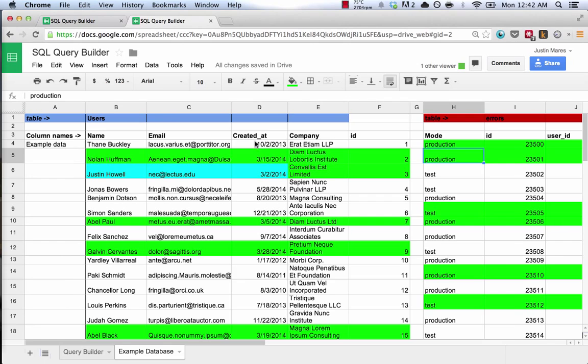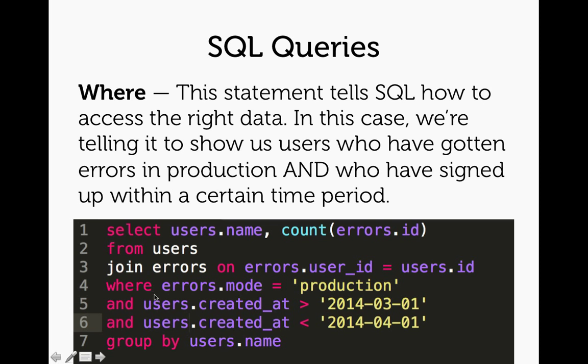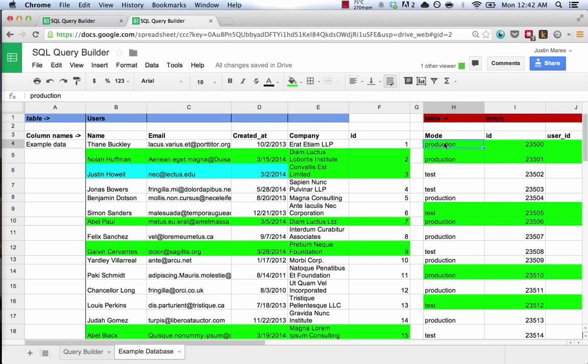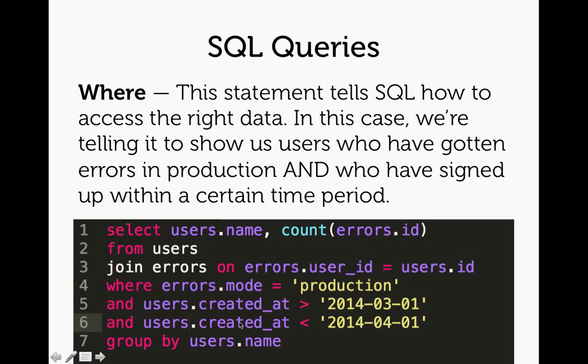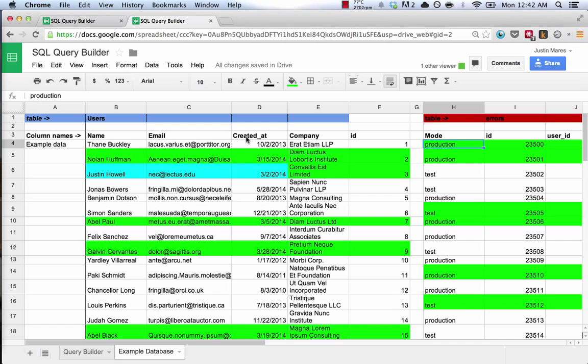And so here's the created at column. So this is saying, we've joined the columns where the mode in the errors table equals production, and where the created at in the users table, not column, is between March 1st and April 1st.